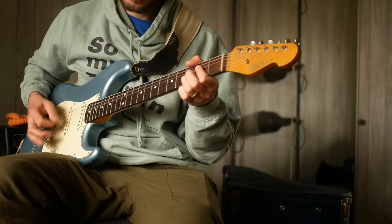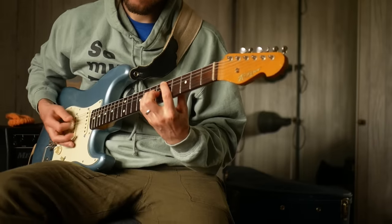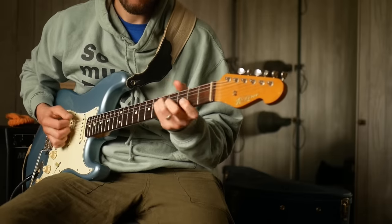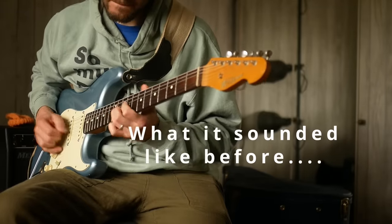I might change the position of the microphone on the cab. I think part of the problem there is that the Rangemaster is cutting out a load of bass. I'm going to add that back in. A lot better. So the move to get that on the Rangemaster, because clearly it's cutting a load of bass, and then bringing the high cut even lower, it looks extreme.